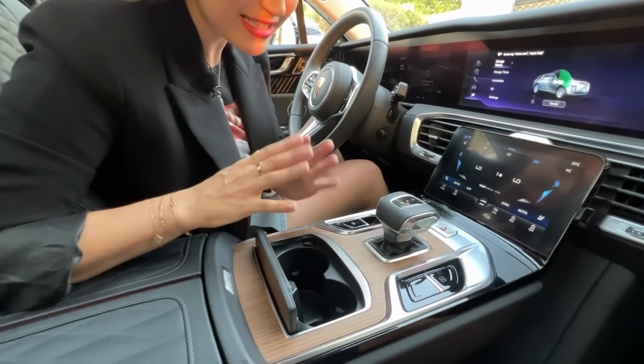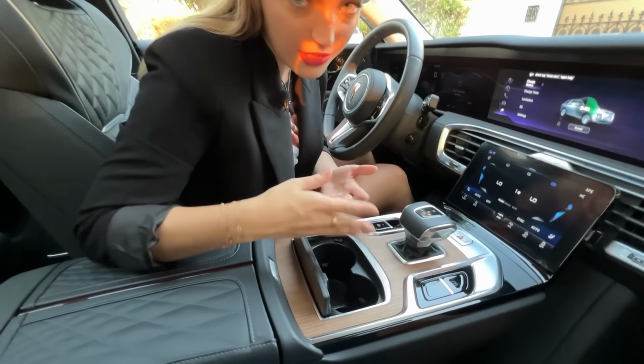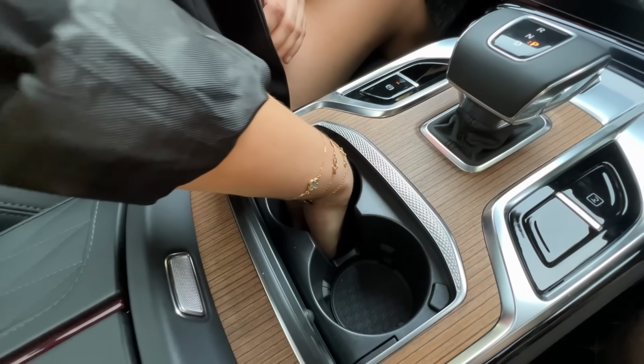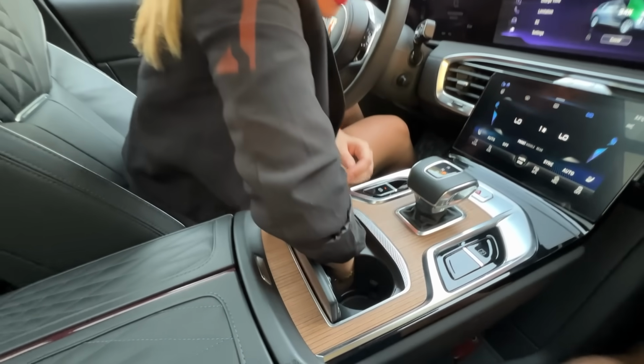And look at this. This is something I have never ever seen before. And it's quite funny. It's cup holders, right? But not just whatever cup holders. They have adjustable depth. Look, I can literally fit my whole hand. You ready? Let's take this Chinese giant for a spin.